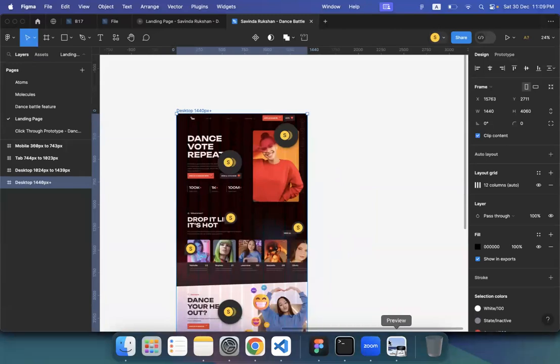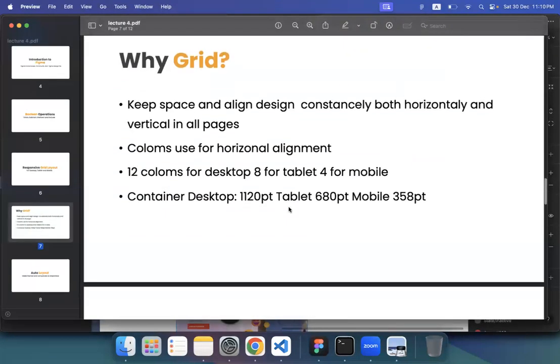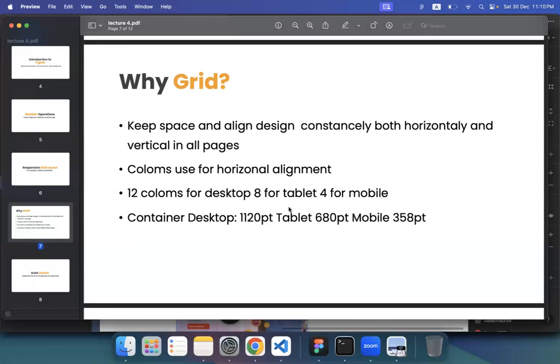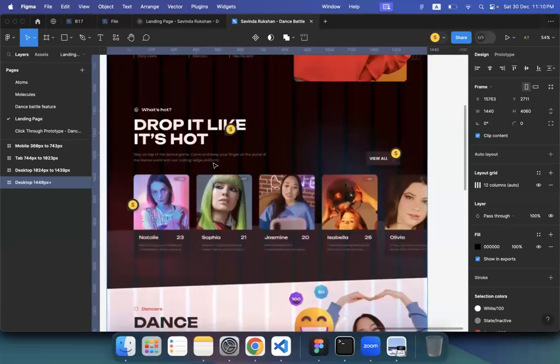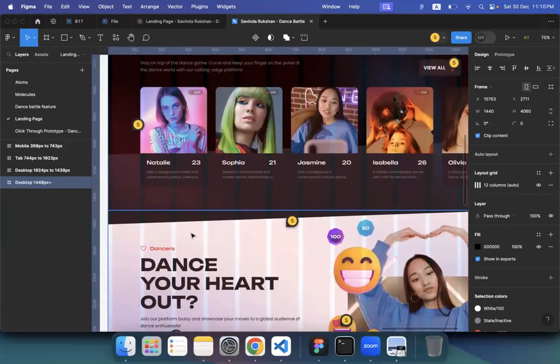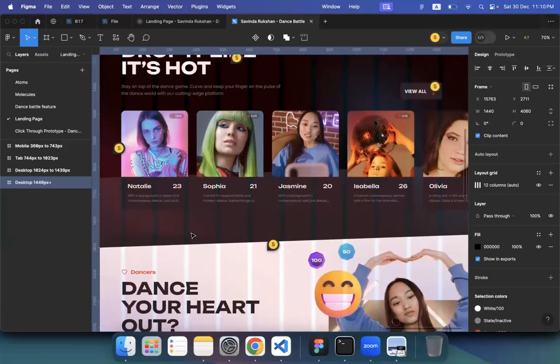So let's go to our presentation again. So why grid? Keep space and align design consistently, both horizontally and vertically in all pages. So if you have this 12-column grid layout in place, you can easily do your designs accordingly.